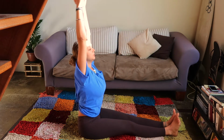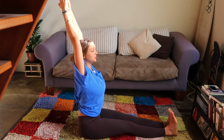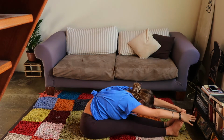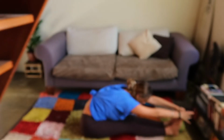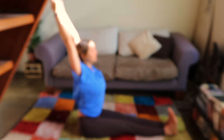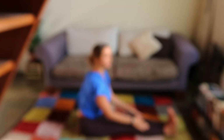And back up. We're going to do this 3 times. Exhale. Shoulders away from your ears. Inhale. Lifting up. One last time. Keep your spine straight when you go down. Maybe you can only touch your knees, your shins. It's fine, no matter what.